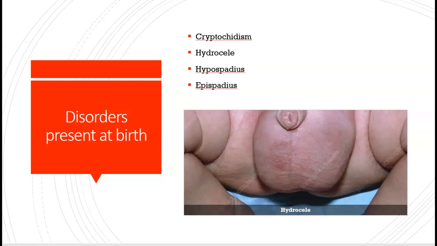You have hypospadias. Hypospadias is just where the urethra doesn't open from its usual location at the head of the penis. And then you have epispadias. And epispadias is just a severe type of malformation, in which the urethra ends in males in an opening of the upper aspect of the penis.